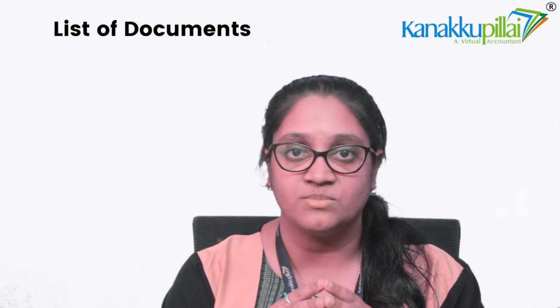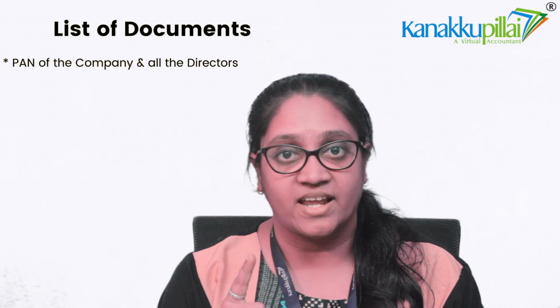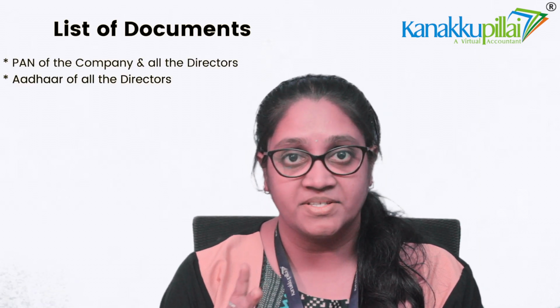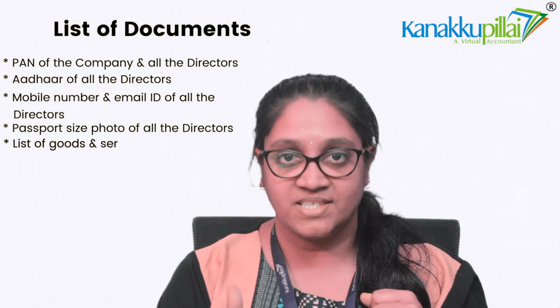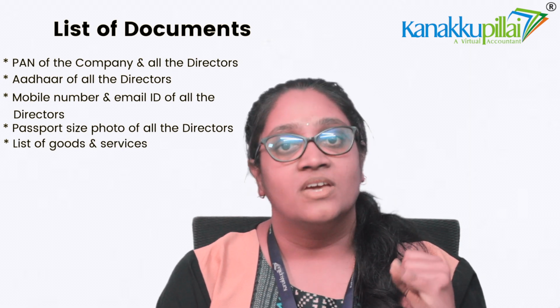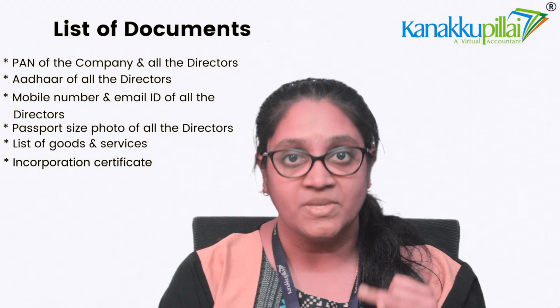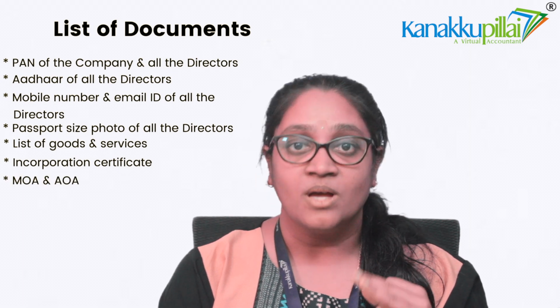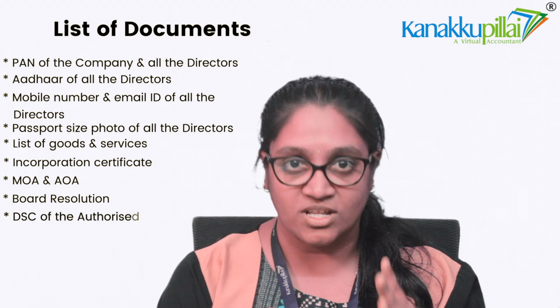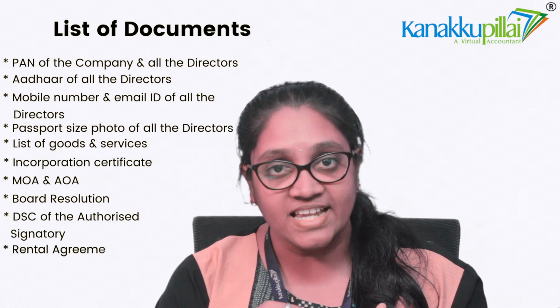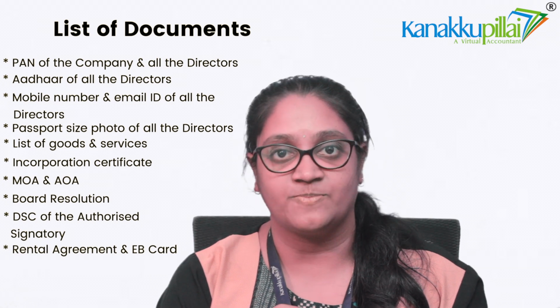Now let's see the list of documents that are required for a private limited company to obtain the GST registration. PAN of the company and all the directors, Aadhaar of all the directors, mobile number and mail ID of all the directors, passport size photo of all the directors, list of goods and services that you are going to deal with, incorporation certificate of the company, MOA and AOA of the company, board resolution for appointing the authorized signatory, DSC of the authorized signatory, and rental agreement and EB card of the business place.